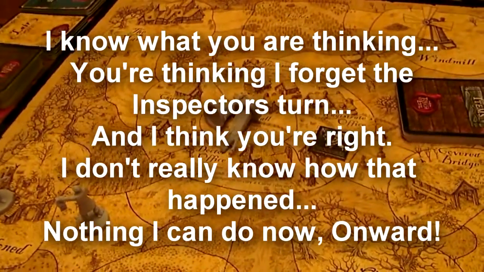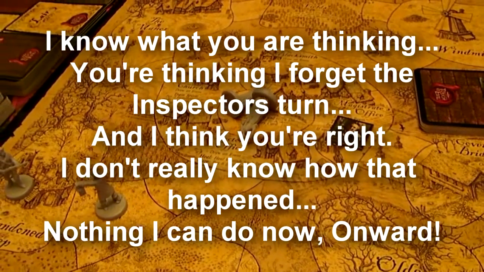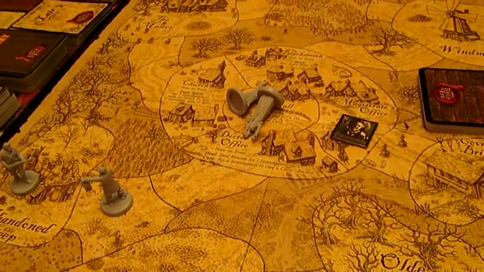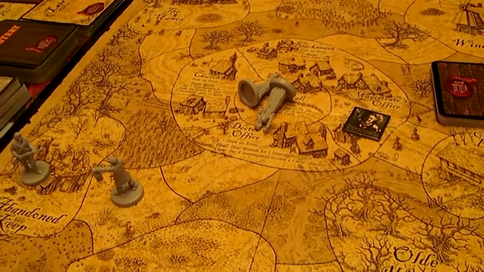Now it's Isabella's turn. Now, let's see. She was killed during the advanced cooperative phase, which we did at the beginning of the mystery, the start of the mystery phase.